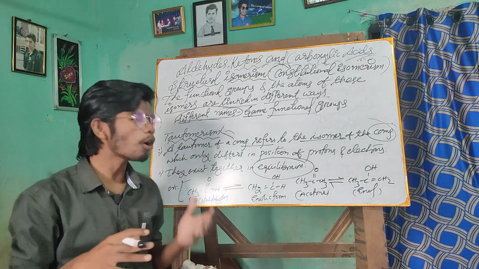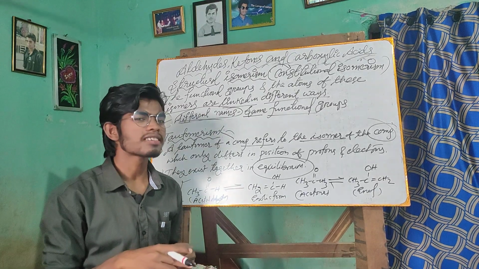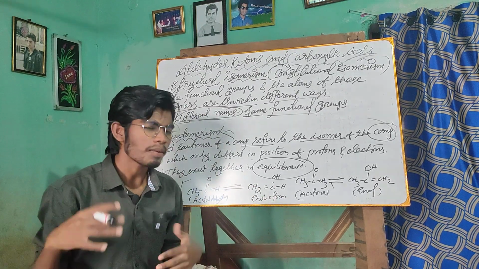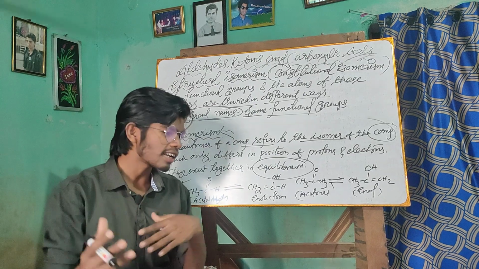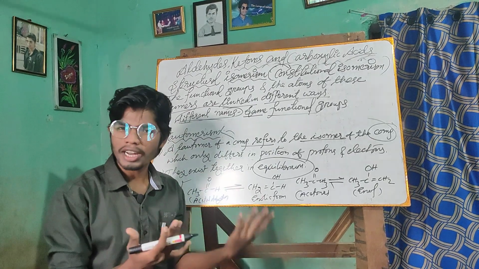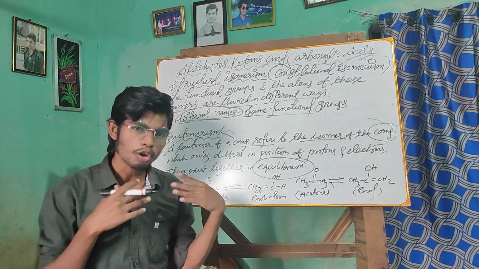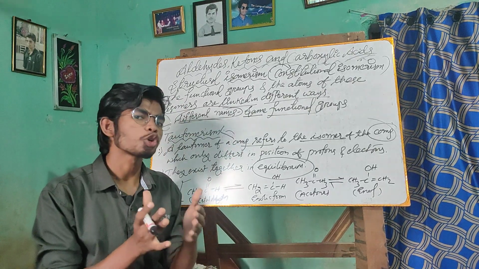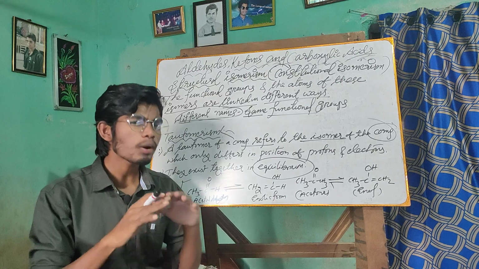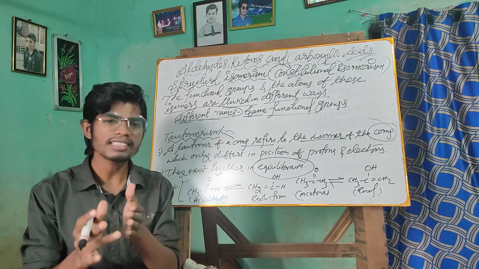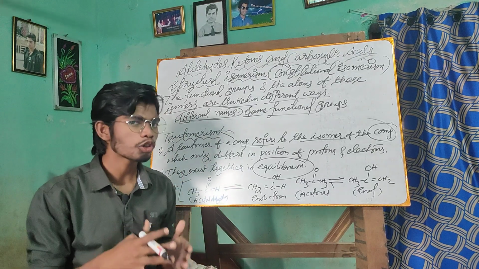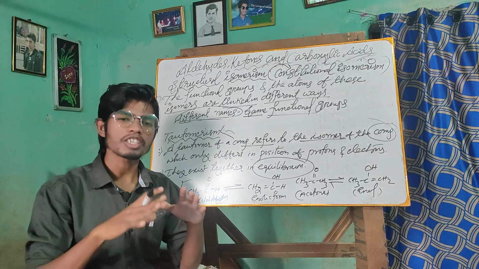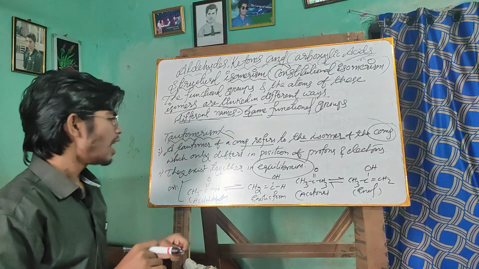So that's all about the entire topic. We have discussed structural isomerism, chain isomerism, and how aldehydes and ketones can show position isomerism, functional isomerism, metamerism and tautomerism. In this way aldehydes and ketones can show isomerism. In order to make you understand very clearly how aldehydes and ketones show isomerism, I have given you such a detailed analysis.